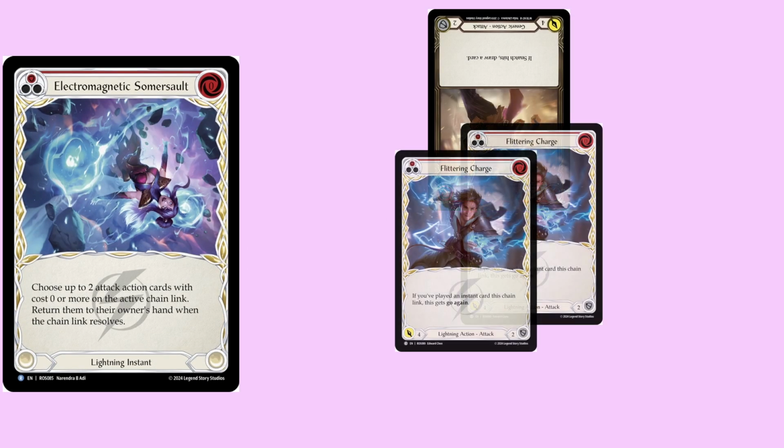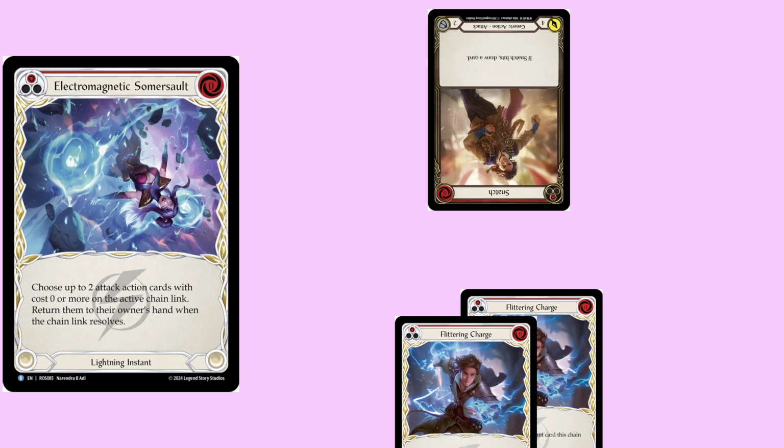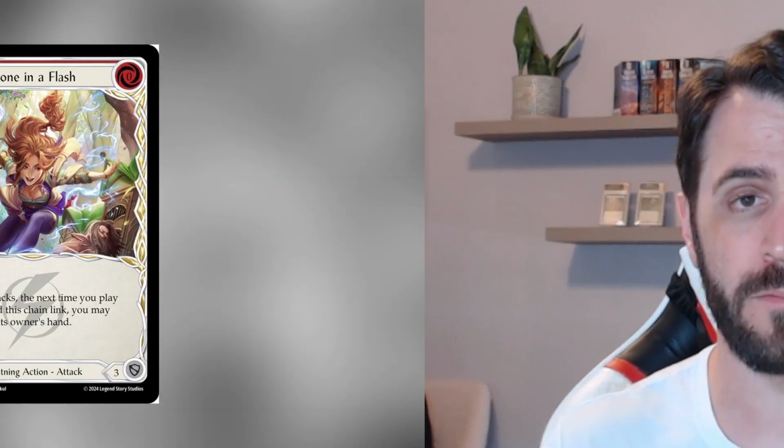EMS can be used defensively as well. Imagine blocking an incoming attack with 2 2-block attack actions for a total of 4. After you take damage and your opponent attempts to move through the resolution step, you play EMS targeting your 2 blocking attack actions. They return to your hand and the turn continues. The defensive value of EMS goes up the more 3-block attack actions that you play, to a total of a 1-card 6. For a hero that supposedly can't block very well, I'd say that isn't too bad.